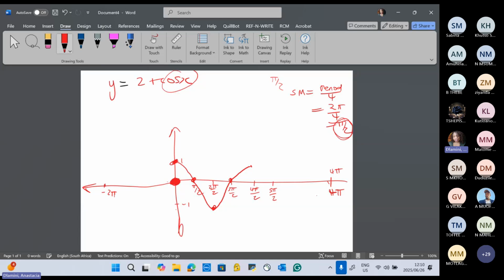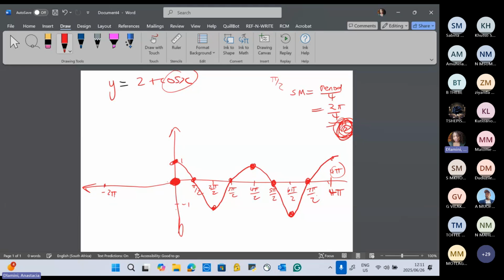Then you add pi over 2, you get 6 pi over 2. You add another pi over 2, you get 7 pi over 2. You add another pi over 2, then you get to this point, which is called pi. So then we start again. We know cos starts from here, goes to 0, goes to -1, goes to 0, and comes to 1. So then you have extended it to there.